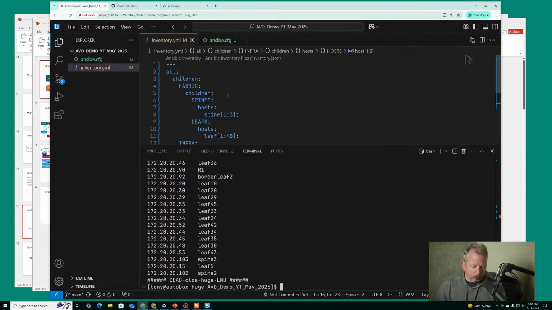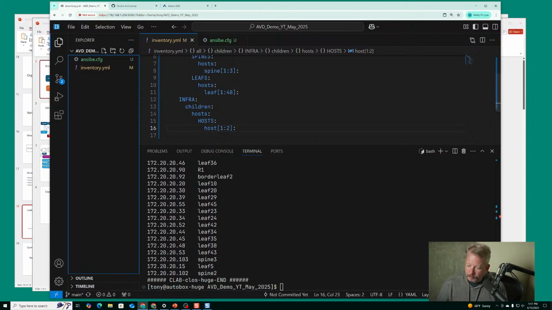Okay, so what I'm going to do now is create a quick playbook that is going to do some stuff to make things a little bit easier for me. I am going to copy this because this is not really part of the... Well, for one, I'm going to create a directory and call it playbooks. And then in there, I'm going to create a playbook called setup nodes.